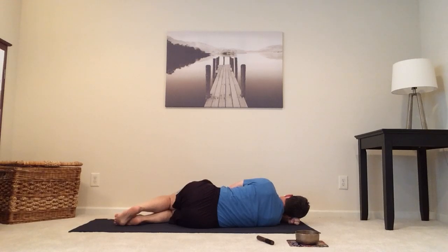Knees are bent, and just pausing on our right side. Noticing sensations of the body on our right side. Allowing a breath to travel into and out of the belly. Having some belly breaths. Allowing an ocean breath. And softening those parts of the body that can be softened.